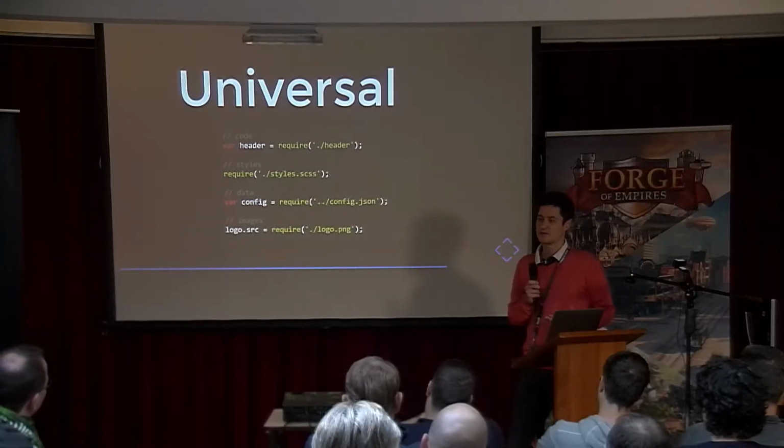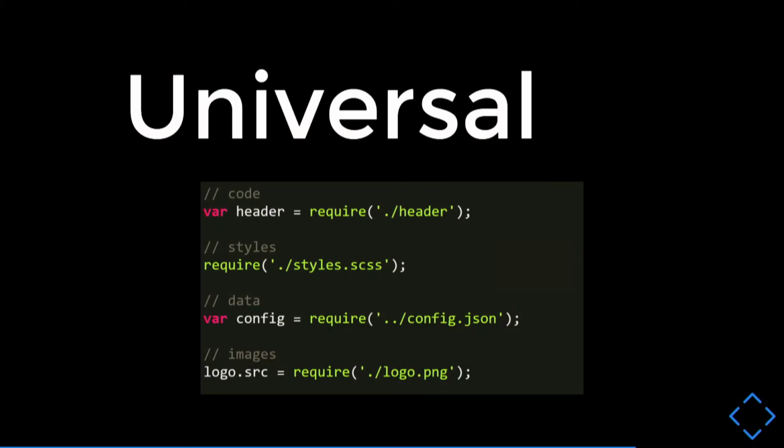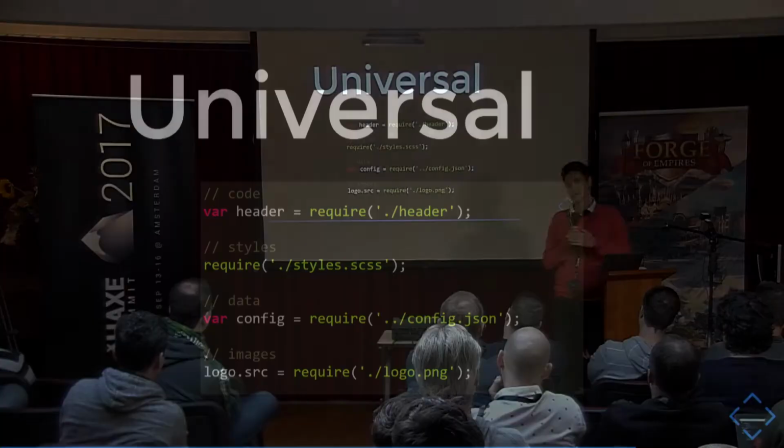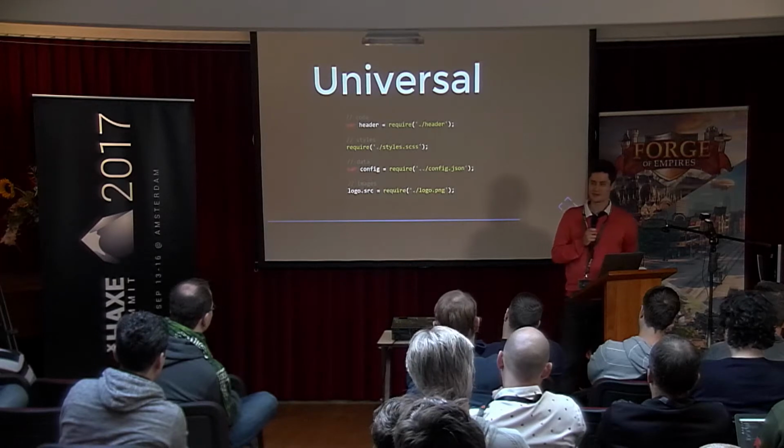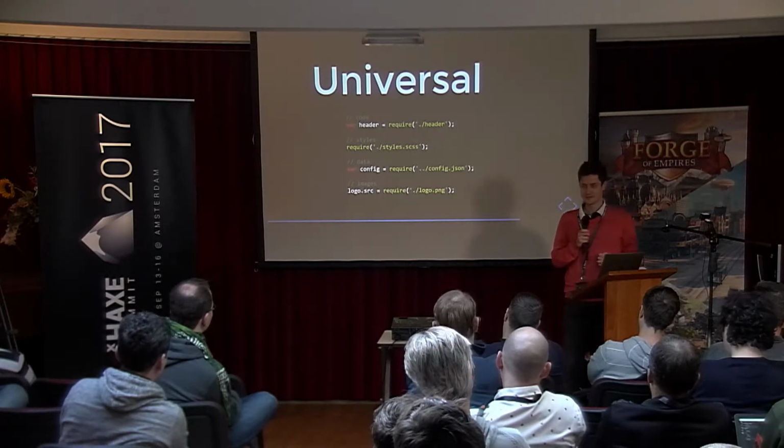So in JavaScript, it looks like that. You can get code, as before, but then you can also require styles, and the styles will be processed and added to the DOM. You can get data. If you require data, it will be bundled and available as script. You don't have to JSON load using XML HTTP request and then use a JSON parse and try catch and whatnot.